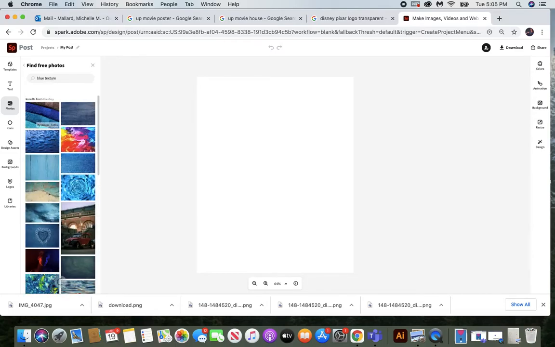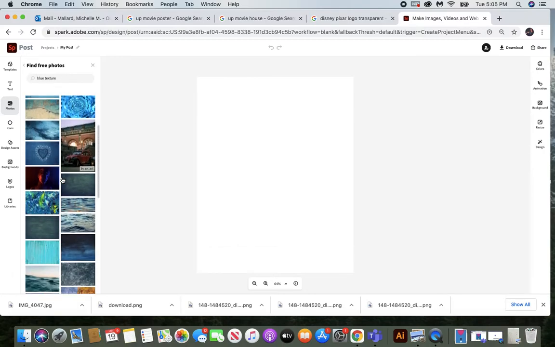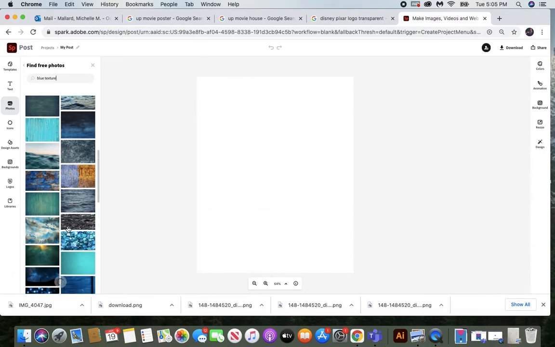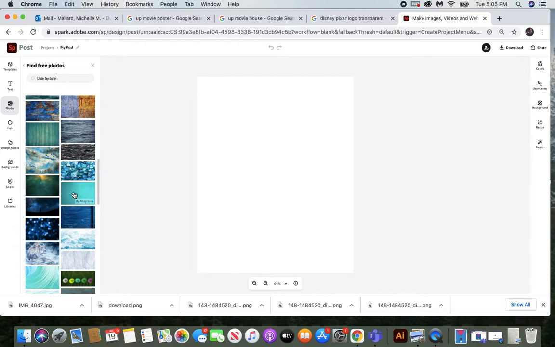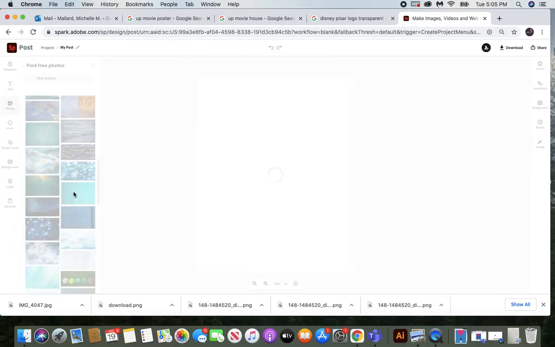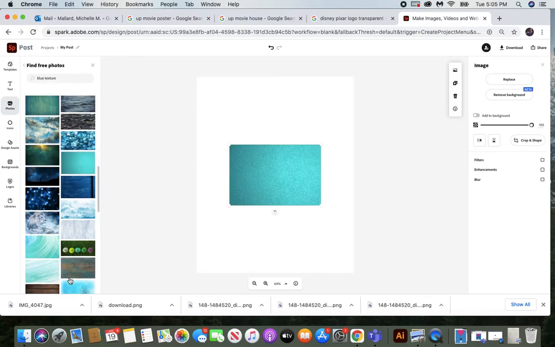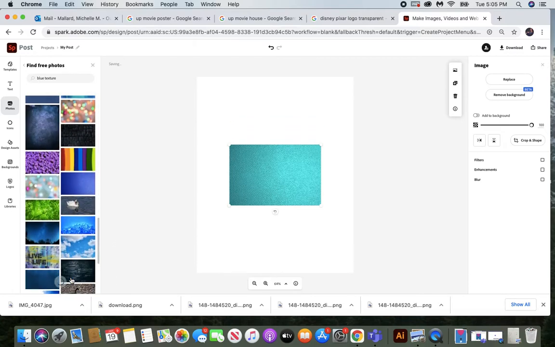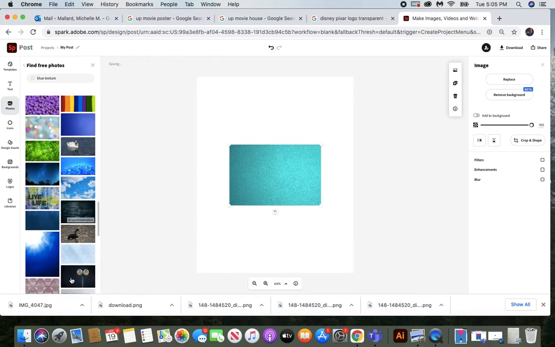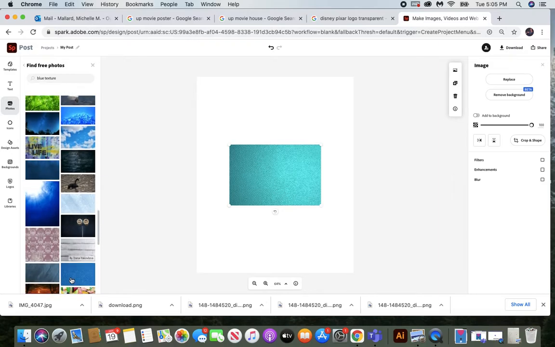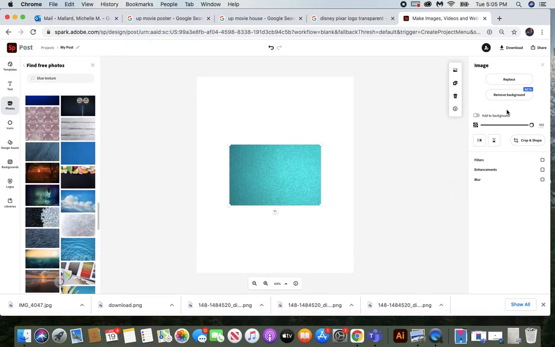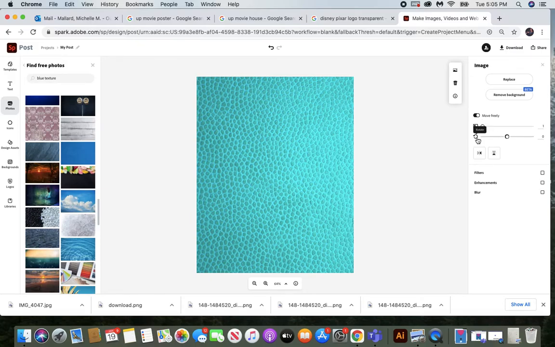I didn't do this in my Illustrator one for the assignment, but let's find something that might be nice. It's not exactly what I was looking for, but just for the sake of time, it will work. It's the right color blue. I kind of like having a little bit of texture in there. I'm going to add that to the background, and I'm going to rotate it.